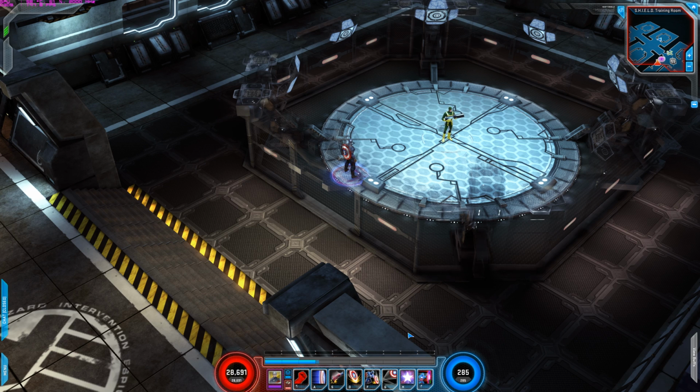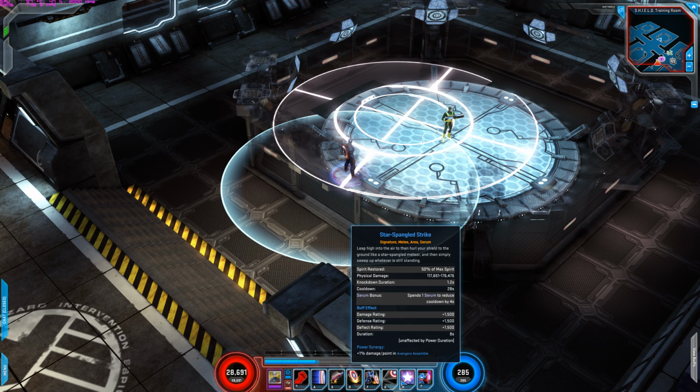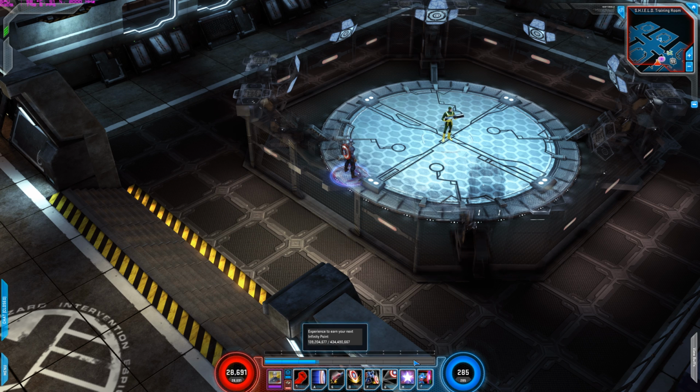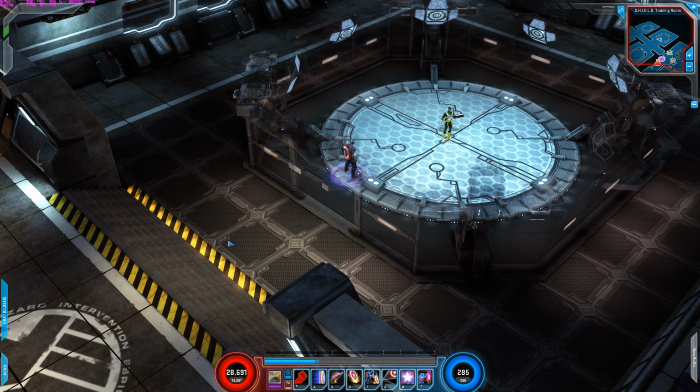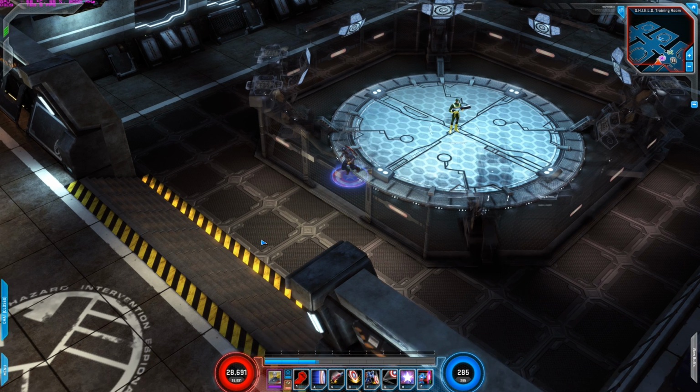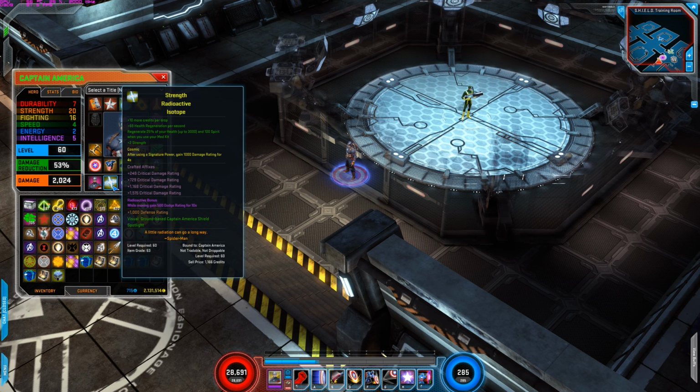Okay, so you can do the same rotation, just when you go and activate signature, I highly recommend having fully maxed out serum. That way you can benefit from that extra damage, and your signature power can do even more damage. Now, another thing to note, and this is where it gets complicated with my particular build, is that remember, his catalyst grants you 1000 damage rating for 4 seconds when you activate signature.